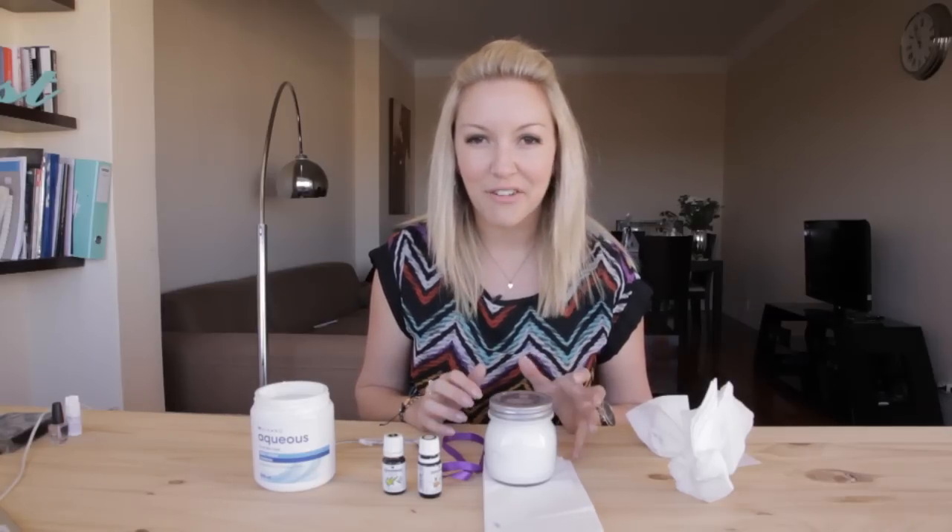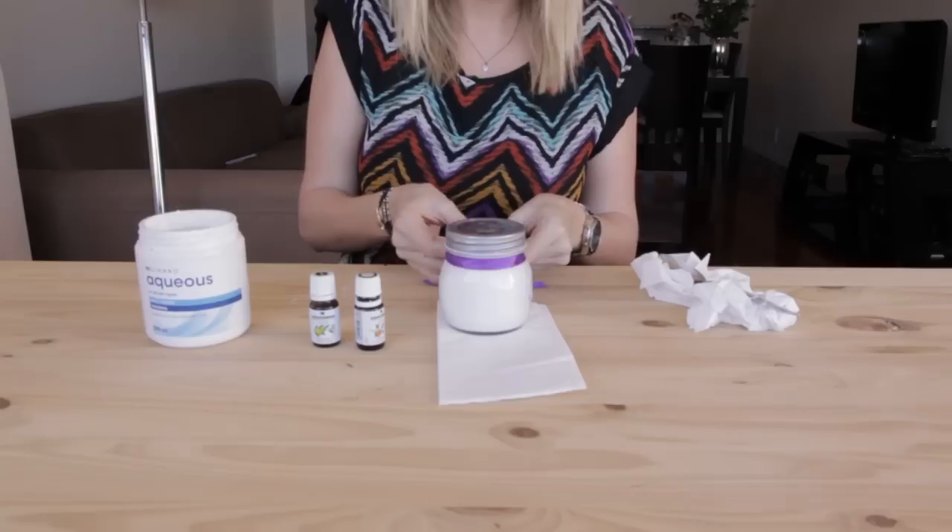Now girls, do not apply this cream to your breasts — yes, you heard me. You want those to remain big and full; if you do, your breast size is going to shrink and no one wants that. So put it onto the areas where you really want the essential oils to break down fat and drain the lymphatic system: your bum, hips, thighs, tummy, even your arms. Stay away from the boobs.